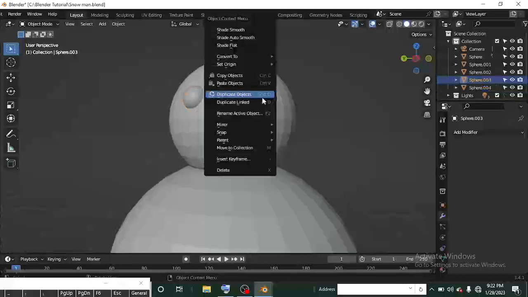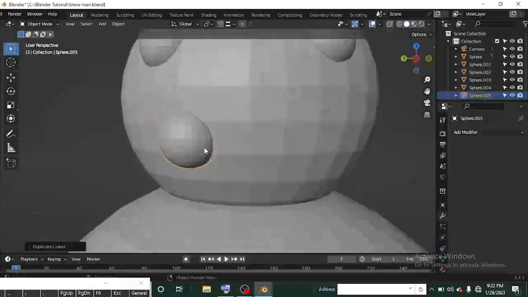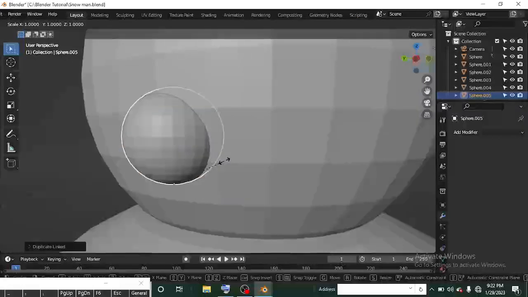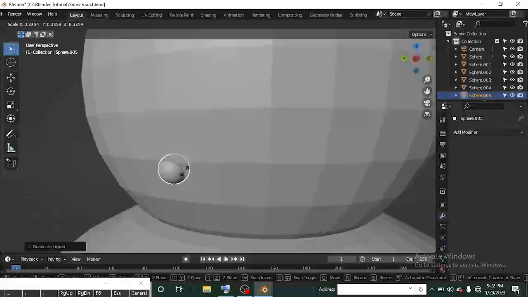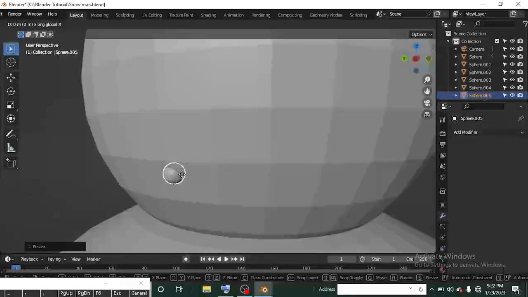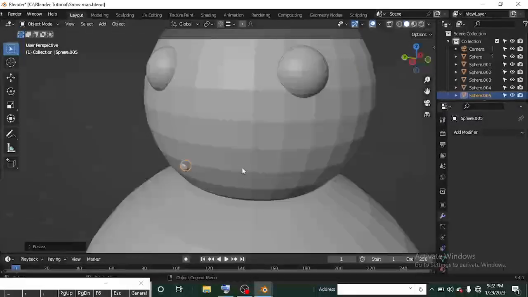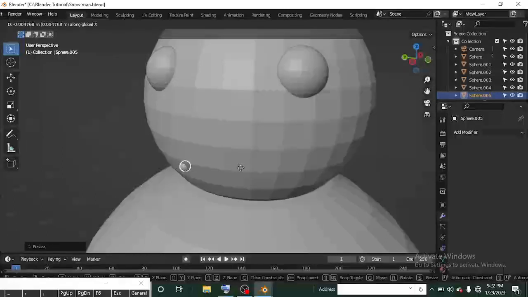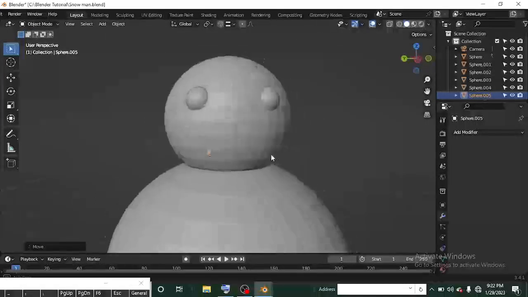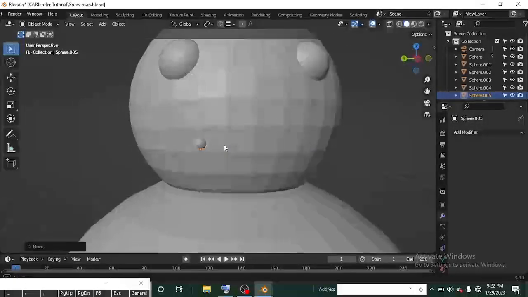Okay, so we'll duplicate this to add just the mouth. I think we can duplicate link also. So we'll zoom into this, scale X to scale, and then grab resize as much as I can. So I'll grab X, then bring my mouse forward. Okay, so this is for the mouth, you could scale it a little more. Then we'll grab this, keep it somewhere here.